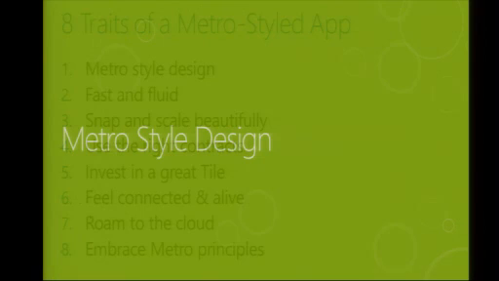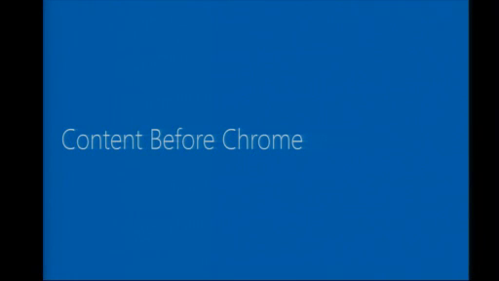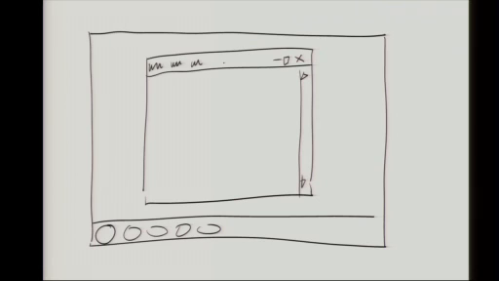So let's have a look at the design side of things. First of all, and I talked a little bit about this, content before chrome. Especially on smaller machines, it's really important that people have the maximum amount of data that they can look at. They actually have the maximum amount of information rather than a whole load of UIs and chrome and search buttons and so on and so forth. We did a lot of user testing, and when we asked people to draw what Windows looked like, this is what they drew.